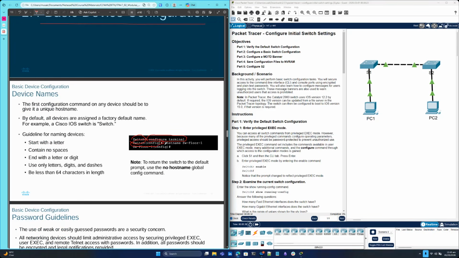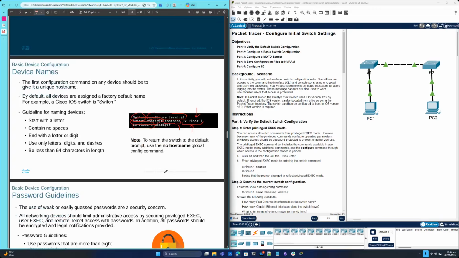You get into the global config mode and you say hostname, that is a command, and a space. Give it whatever name you like. It can have numbers, alphabets, but it cannot have spaces. It can have dashes. So what would you call this? Is this a keyword or argument? Can you put that in the chat? What would this be? Yes, this would be an argument. It's not a keyword, because a keyword is a fixed word in the IOS. This is not a fixed word. You can give it any name, so this is an argument. So hostname is the command, and the name that you give it is an argument. And you hit enter, it will instantly change the name. That's it. You just changed the name of the device.